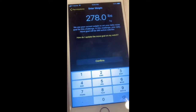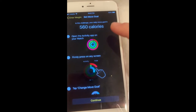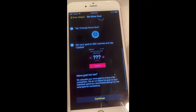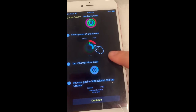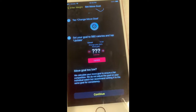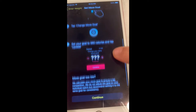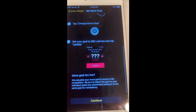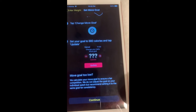It's going to ask for your weight — confirm. Then it's going to talk to you about setting a move goal. The only thing that you can change with your Apple Watch is your daily move goal. The stand goal and exercise goal cannot be changed. I encourage everyone to go in and change their calorie goal to at least 1000 calories. What the app will do automatically is it'll take your weight and just double it, and that's how they'll come up with your calorie goal. You can always change this by going to your Apple Watch and adjusting it. Then you're going to click Continue.